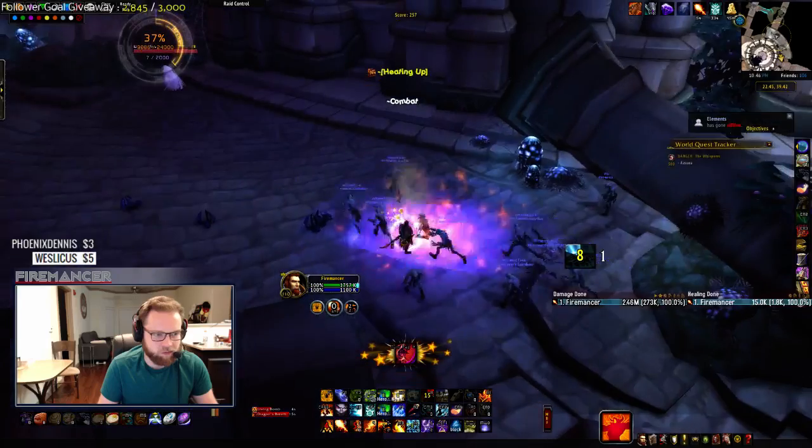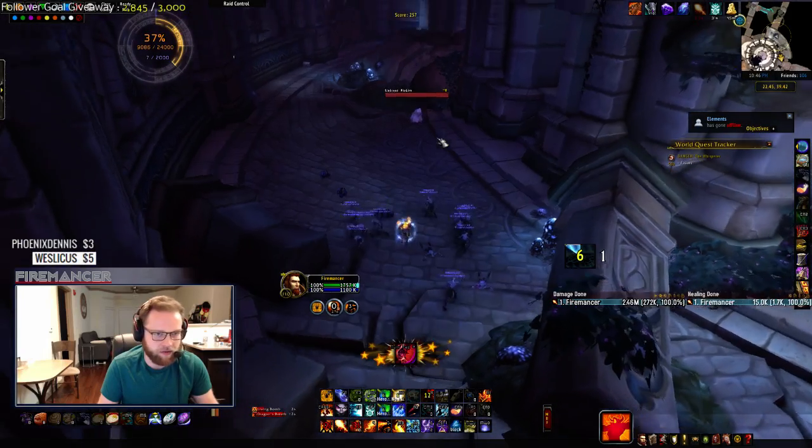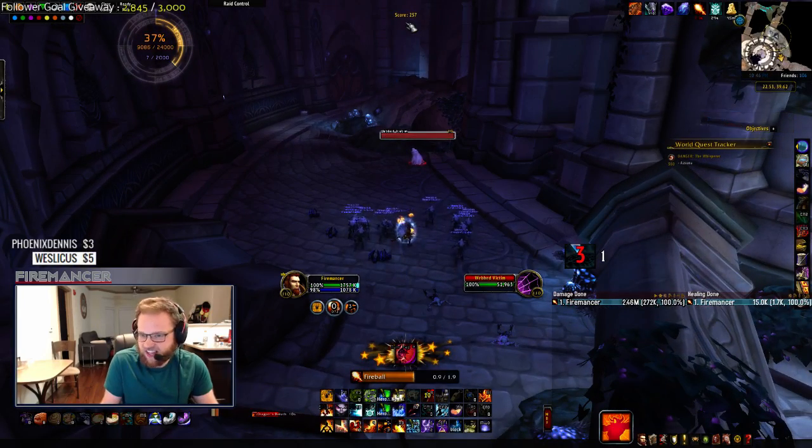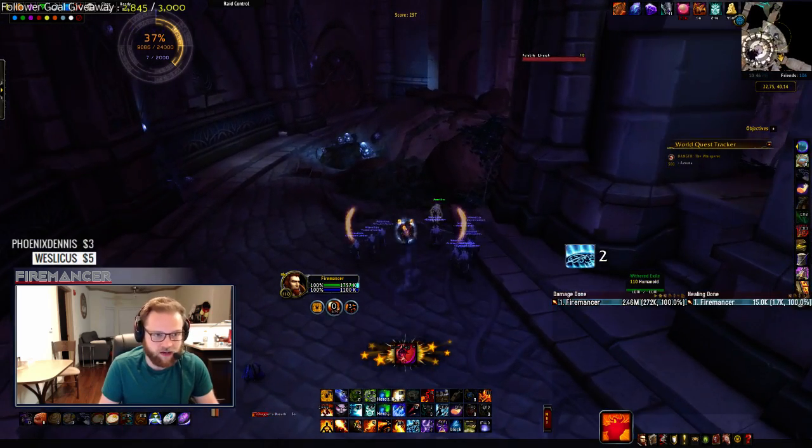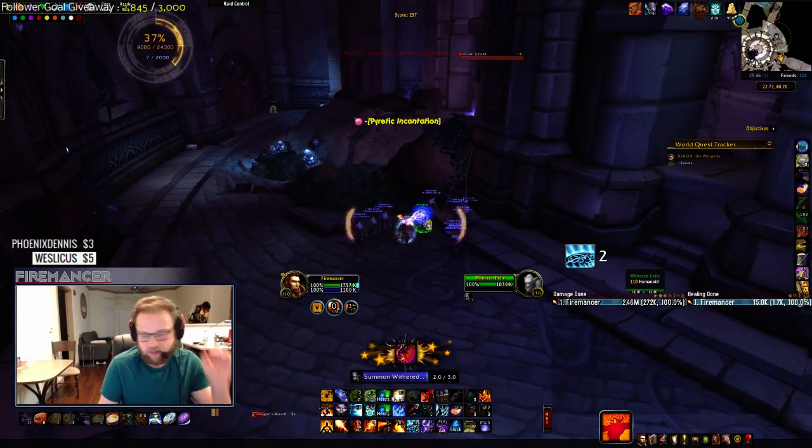So we have made it, I guess, pretty much downstairs. I'm not too sure where I am on the map, but we're at a score of 257, so we're going strong. Now, I know for a fact that stealth guy is going to be popping up soon. So just be on your toes.